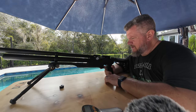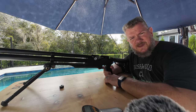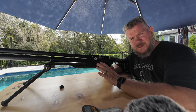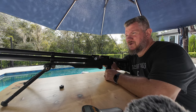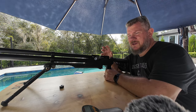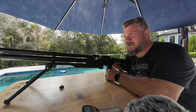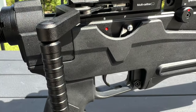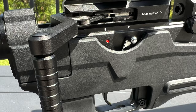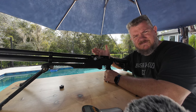All right, let's take a moment and consider the trigger pull. But on the way there, how about cocking? So the first part of the cocking stroke, it feels like there's like a detent or something that kind of keeps it into the rifle, which is just fine. So you pull past that. Well, it's pretty smooth cocking. It's just one stop back, and basically at about 90 degrees, the rifle is cocked. And then it moves forward and it kind of snicks into place.